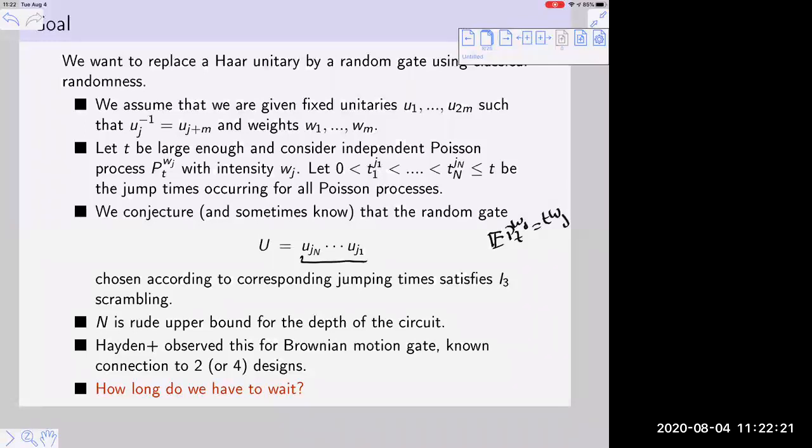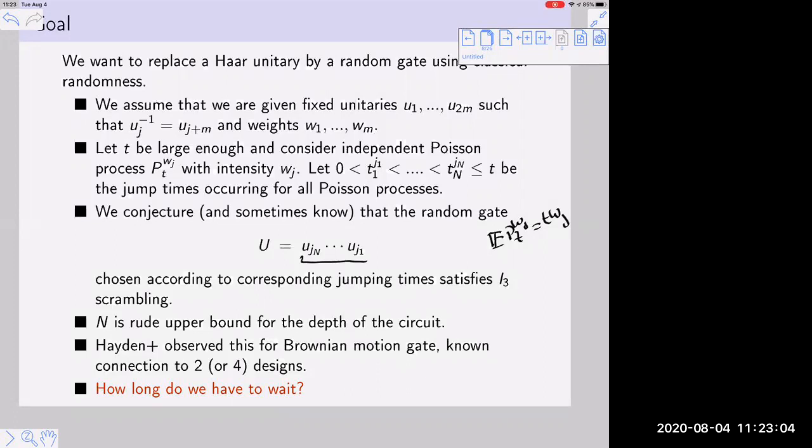So that's something which has to be discussed on a case-by-case basis, because in itself it's not well defined under these assumptions. And this is not the first time we do this, but something similar has been observed for Brownian motion. And it's also known that this has to do with 2 or 4 designs, depending on your definition, that this actually leads to scrambling. So this is known. However, I think the I3 estimate, so the mutual information estimate, was not done as rigorously as I could think. I mean, people write articles assuming that if something is generic, it does happen. But that's not often a concrete estimate which we are interested in.